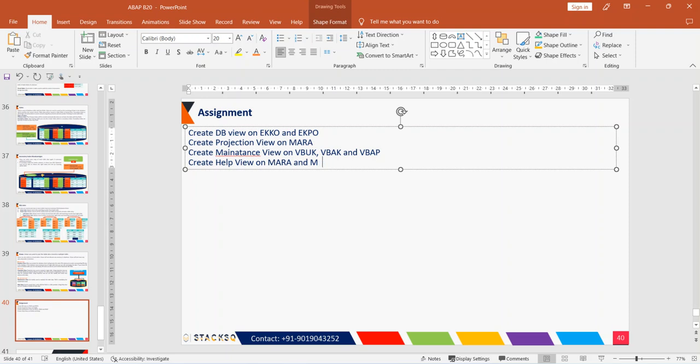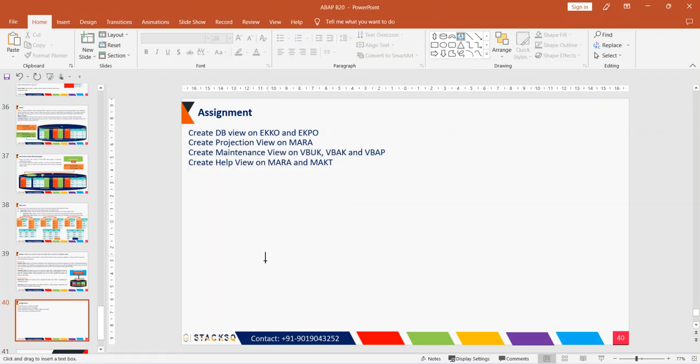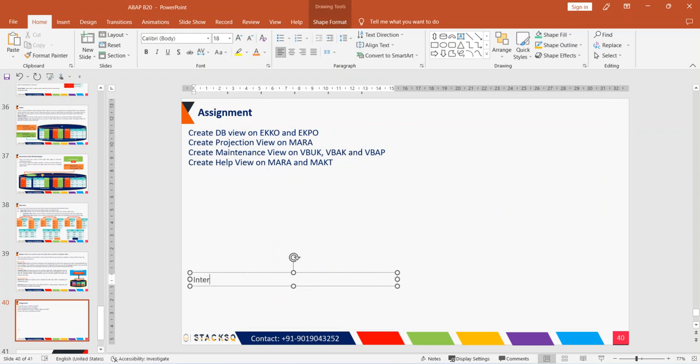Okay, this is the assignment. You have to create different types of views on these tables, and these are the interview questions on this topic. What are views and their types?